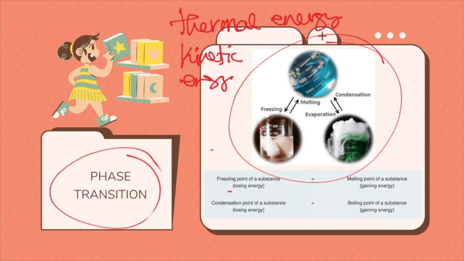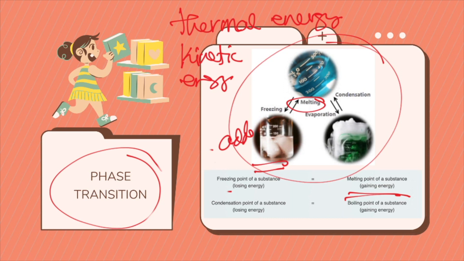The first transition point is between solid to liquid, which is melting. Melting is the process of a solid transforming into a liquid when heat is added, meaning you're gaining energy. The particles' kinetic energy increases and they begin to vibrate in place due to the lack of space in their arrangement. If enough heat is added, the attractive forces between the particles are no longer able to hold them together and the substance melts. The temperature at which a given substance melts is called the melting point.